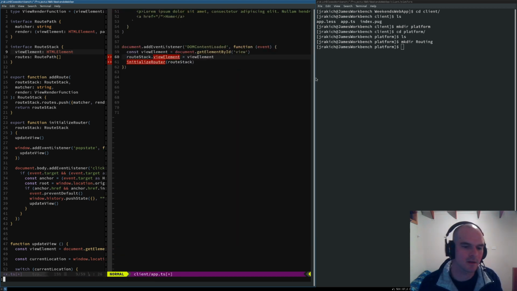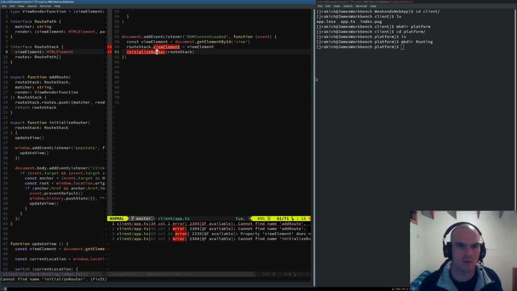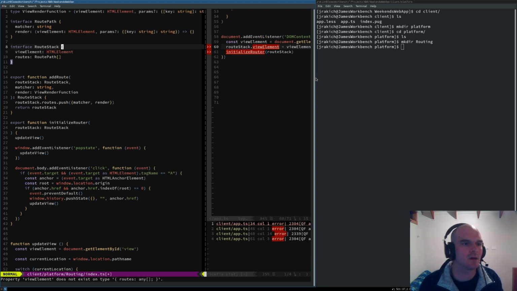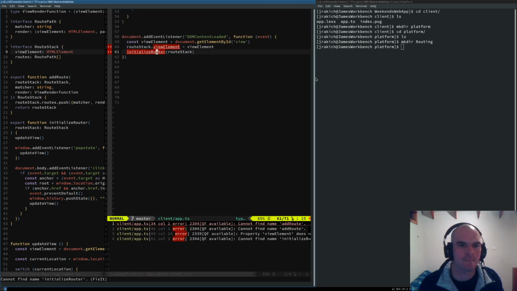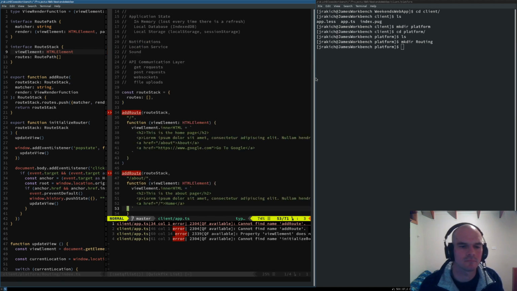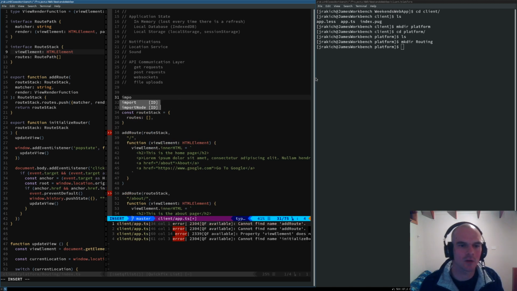Oh, does it not like that? Why not? View element does not exist on type routes any. Oh no, it hasn't caught up to reality yet. There we go. Of course, it doesn't actually have a type yet. So we may as well bring all of that stuff in.